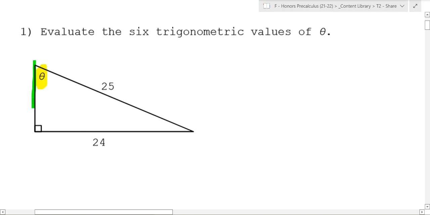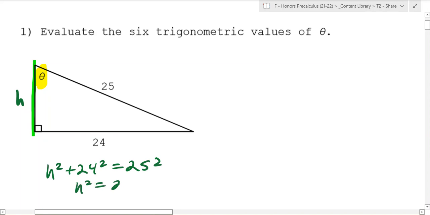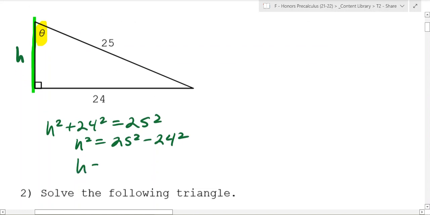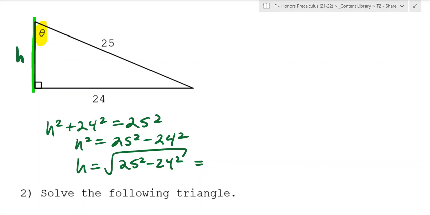First thing we're going to do is find this length here, and let's call it h. And we can use the Pythagorean Theorem, which we call the Babylonian Theorem. h squared plus 24 squared is equal to 25 squared. So therefore h squared is 25 squared minus 24 squared. So that tells us that h is going to be equal to the square root of this. Now, you could do this out on your own. If you use your calculator, you will find out that this is kind of nice. It comes out to be a nice value, which is 7. So this value is 7 right there.